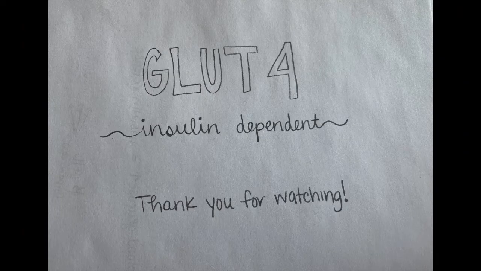In summary, GLUT 4 is the major insulin-responsive glucose transporter. In response to insulin, the GSVs translocate to the membrane surface, and GLUT 4 can transport glucose back into the cell. When insulin is no longer bound, GLUT 4 returns to the GSVs and retreats back into the cell. The advantage of having an insulin-sensitive glucose transporter like GLUT 4 is that the body can precisely control the amount of glucose intake by certain cells.